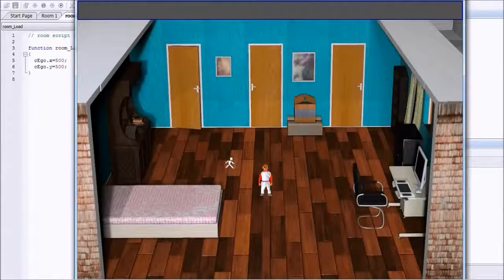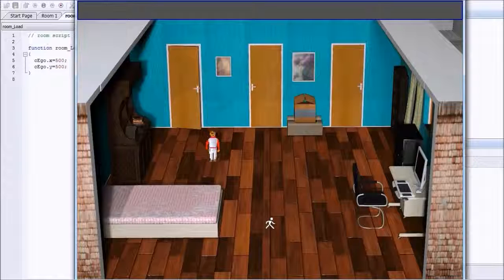Great. So now he's in this region. I could say make him walk. Perfect. Now this is definitely not the character I want. This is a very crappy looking character. So I'm gonna change him for the character that I rendered earlier in this video. So I'm gonna do that next.